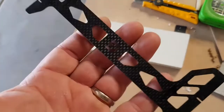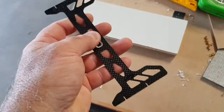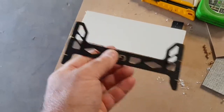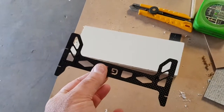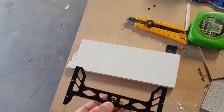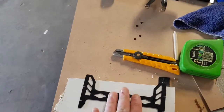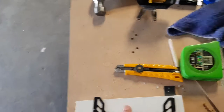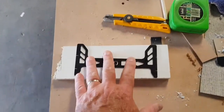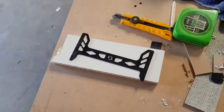I thought the potential to damage the camera was pretty real, so we bought this thing online — back then it was probably five bucks on eBay. I'm not 100% sure what it's made out of; it looks like a carbon fiber type deal but it's probably not. It's very strong and very stiff. It jams in between the two feet, virtually flush with the bottom of the landing legs, so when the drone lands the camera is directly above it.